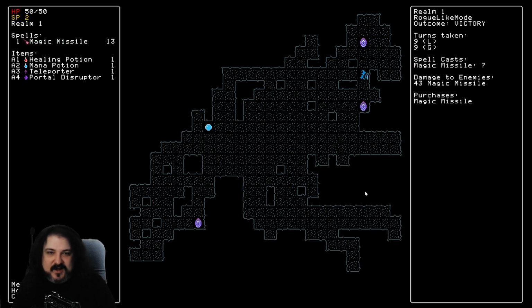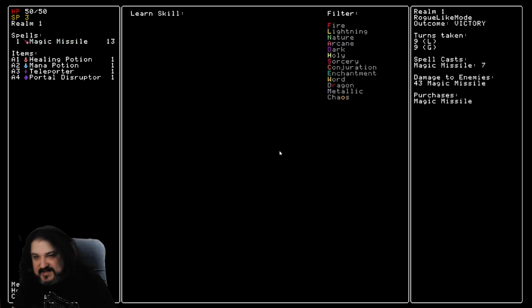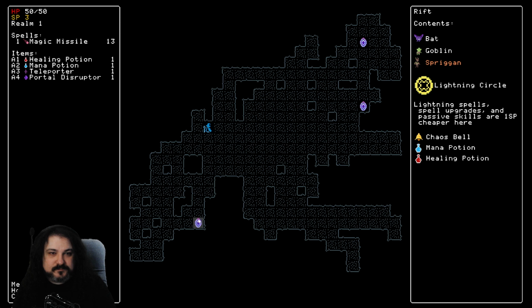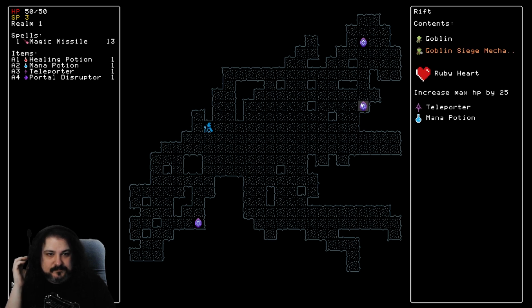Alright, problems are taken care of. Before we advance, we'll take a look. No skills at all. So we're gonna see the skills happen as we go to the next floor. Lightning Circle, Chaos Spell, 1 of each potion. Enemy types are fine.